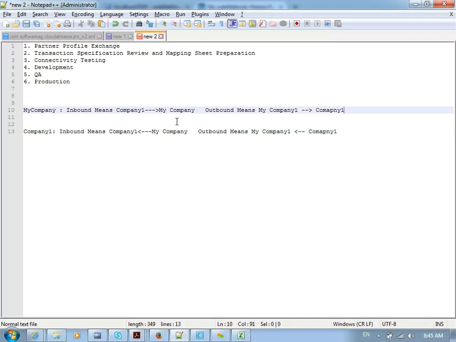You are sending a document from company 1 to my company. That time it is EDNT receive, because for my company, EDNT service is the receive service. So you always have to consider the target, how to receive it. You only have to take care of that. Sending will go automatically from there. Only send.